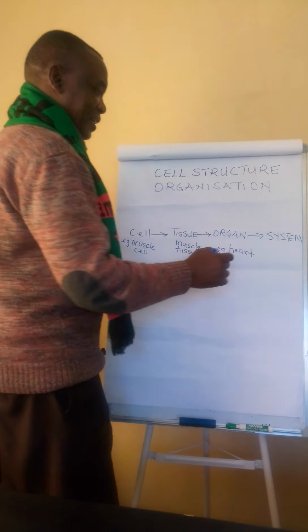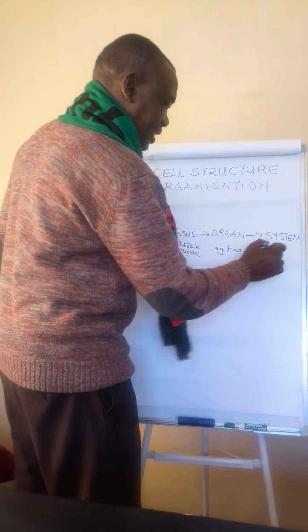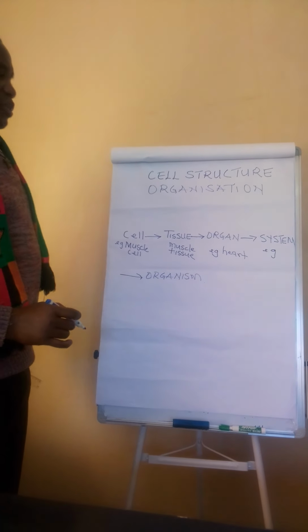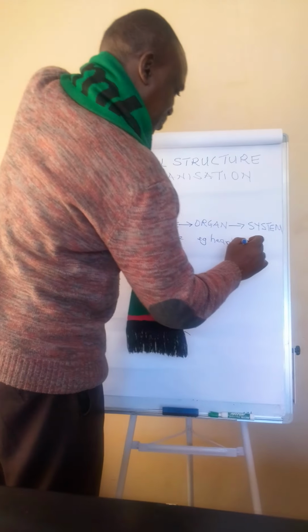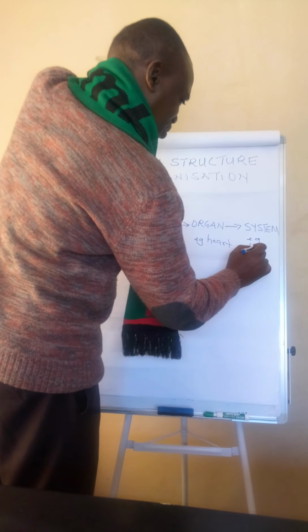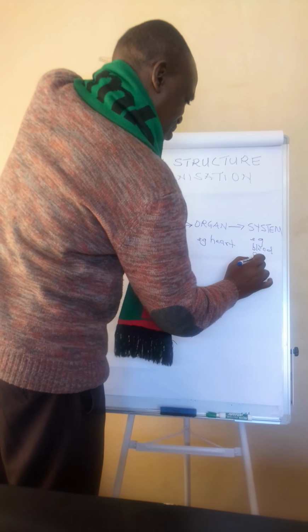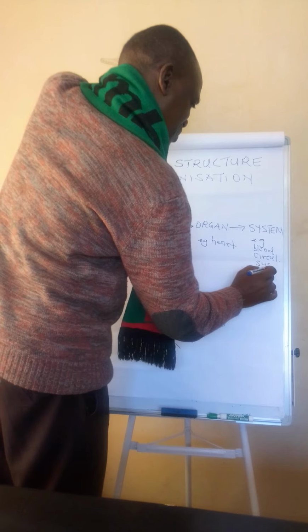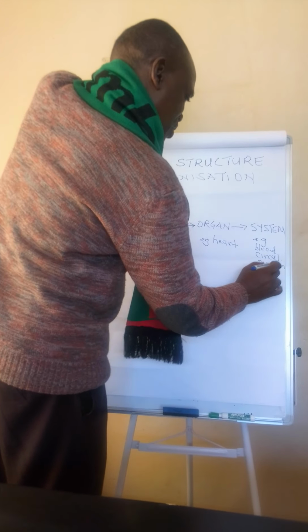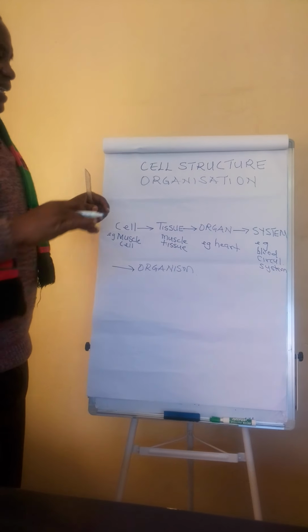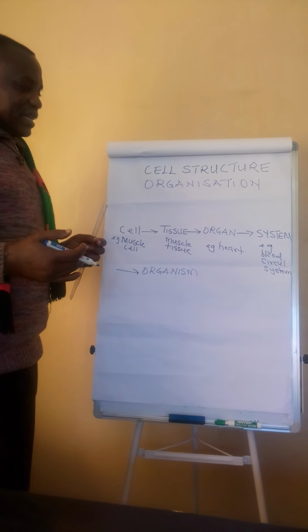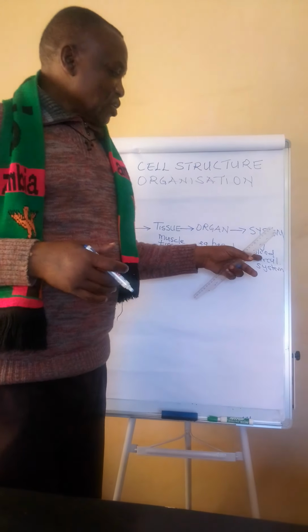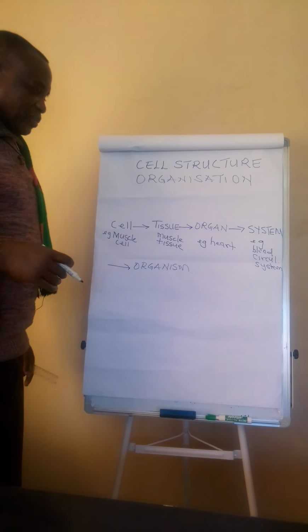And then the circulatory system here, e.g., the system for this particular one, we can think of the blood circulatory system, as one example. Okay, so the organ of the heart and the other organs come together, and the blood vessels which are connected to these organs, then they form what is known as the blood circulatory system.